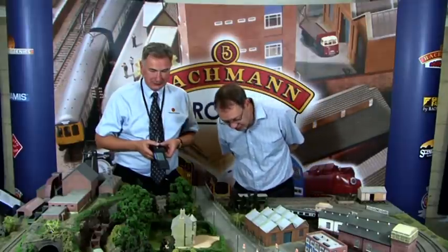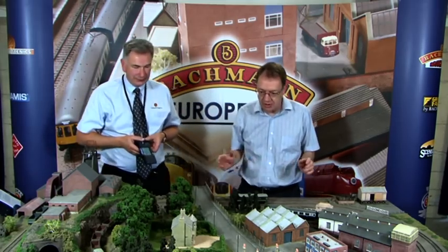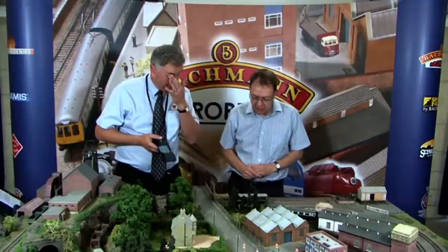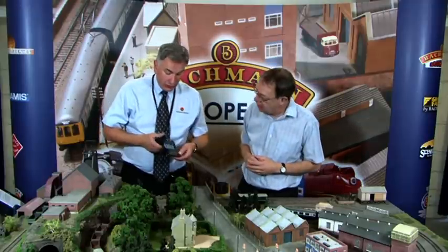Right then, Tony. Theory, now the practice. We've got here the Bachmann demonstration layout, the classic 6x4, and very beautifully done with the Scenecraft buildings. And straight from the box, one of your Class 24s. So, as supplied, its factory default number is 3. It is, yes. So, let's see how to make it work, please.